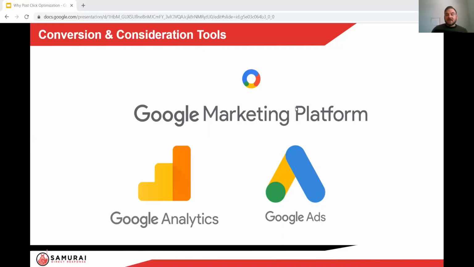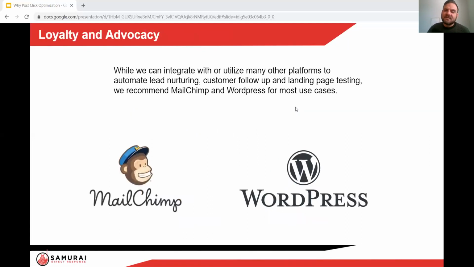In some cases, like if you're a local business, a brick and mortar and you want foot traffic, you need to add Google My Business. If you're an e-commerce retailer, you need to add Google Merchant Center. If you're doing any kind of SEO, and you really probably should be doing at least some, or at least have an idea about what your SEO is doing, Google Search Console is another tool that you'll want to set up and get synced in there. You want to get your Google Marketing Platform all working together in order to set this up.